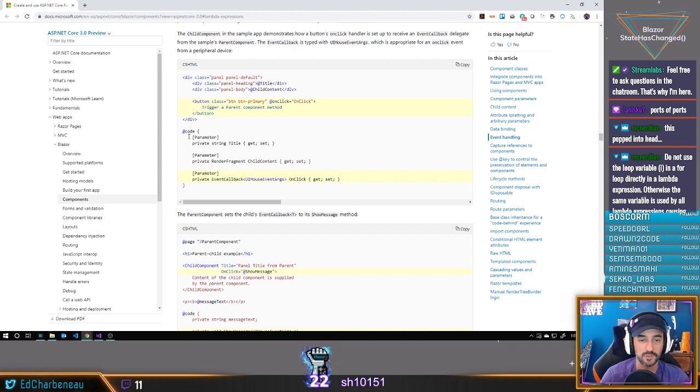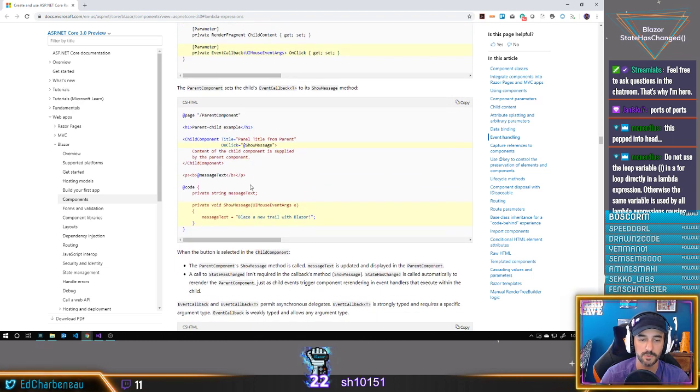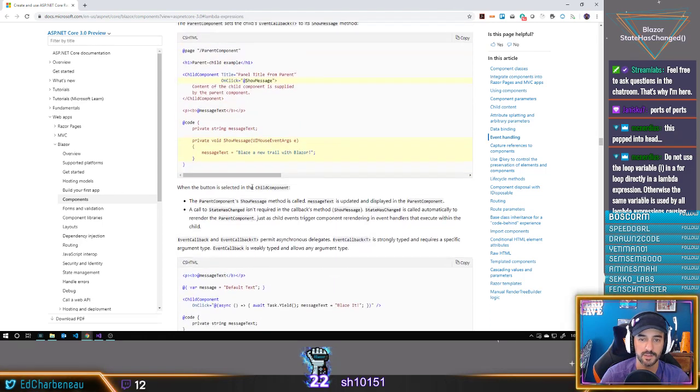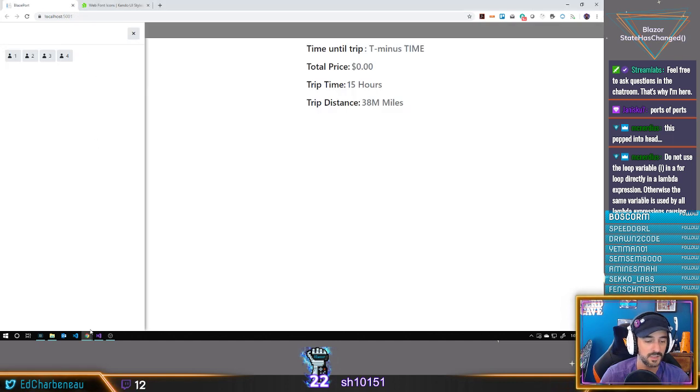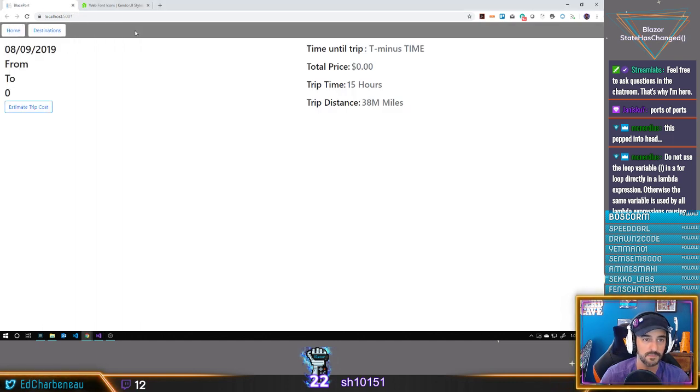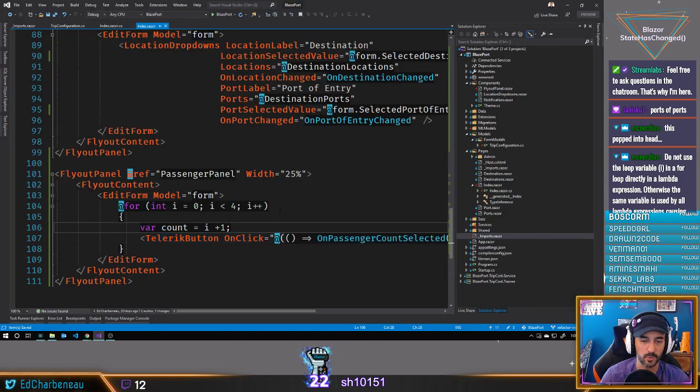Thank you, McNerdius, for not only the comment, but the link. So it has something to do with the delegation of everything, and I will read this later. But yeah, the lambda expression is the problem. I would say if I was going to do more than 4 buttons, then this will work great.